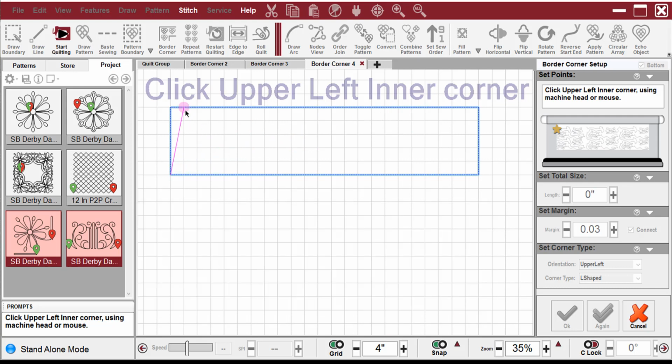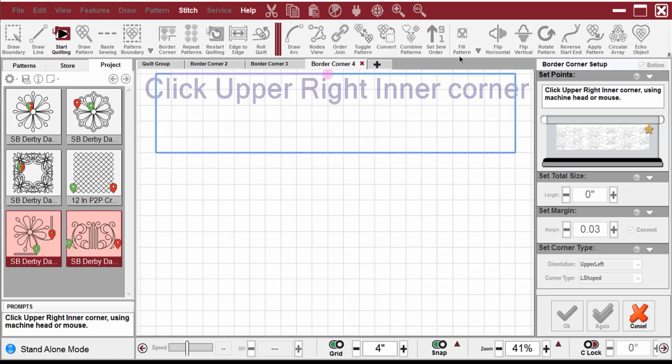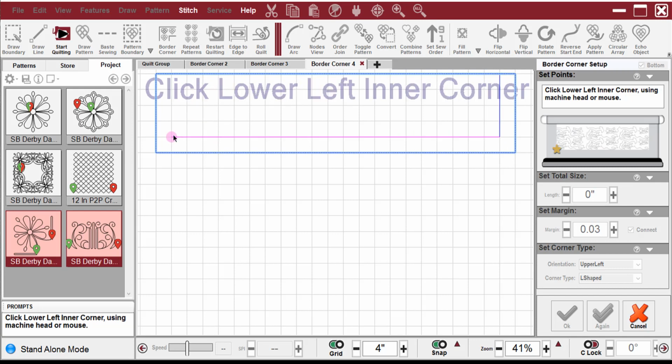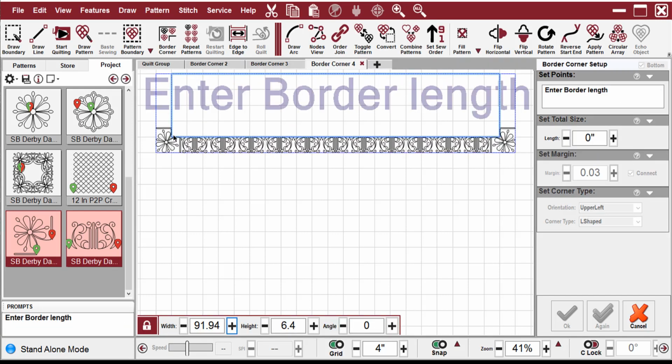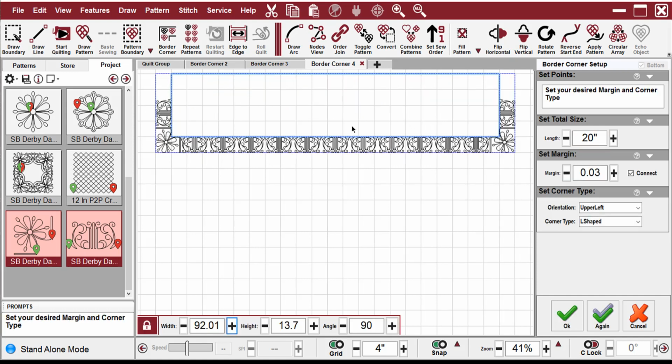So upper left, upper right, lower right, lower left. Then again, you need to put in your quilt length or border length, and you have your setup for bottom border. You can click OK to close the setup box.